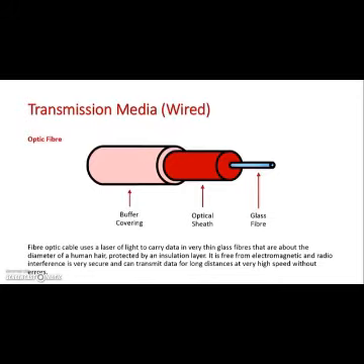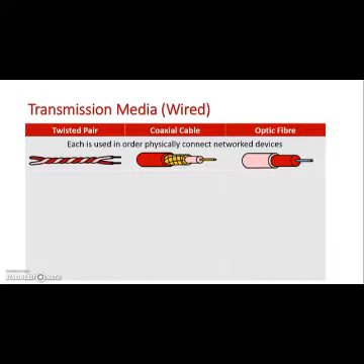So let's look at all these types of cables side by side and compare them. Basically, each one is used in order to physically connect network devices. So they're all wired, they're all physical, we can touch this type of transmission media. Both twisted pair and coaxial have pretty short distances, with twisted pair at about 100 meters in length it can go over, coaxial at 500 meters, but optical fiber, we can go to 10 to 12 kilometers running cable.